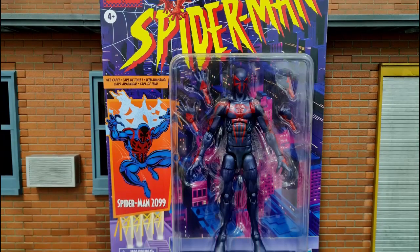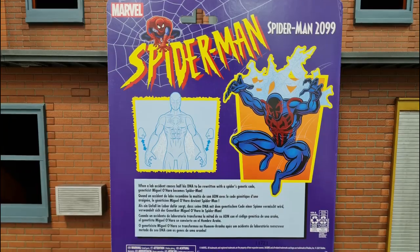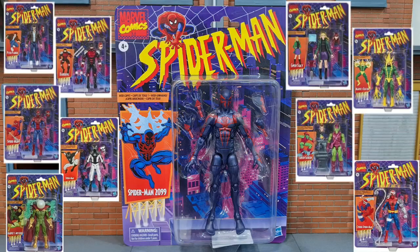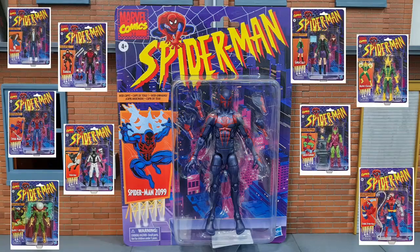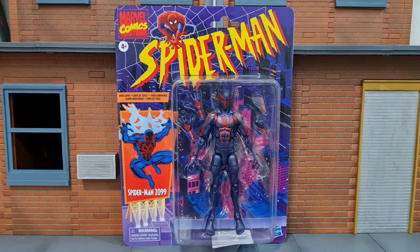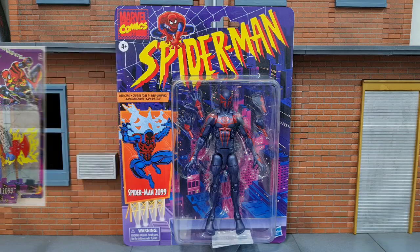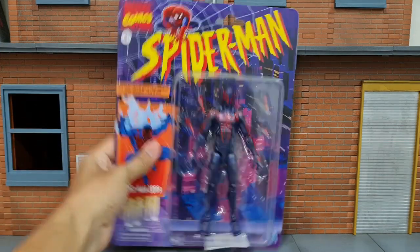Here's the front of the packaging. And here's the back. The packaging really looks awesome, just like the rest of the Spider-Man Retro Wave figures. Maybe they could have included the fiery X that came with the Toy Biz Spider-Man 2099. Lol. Let's get the figure out.